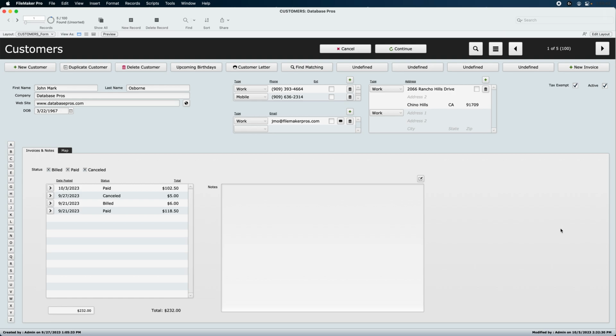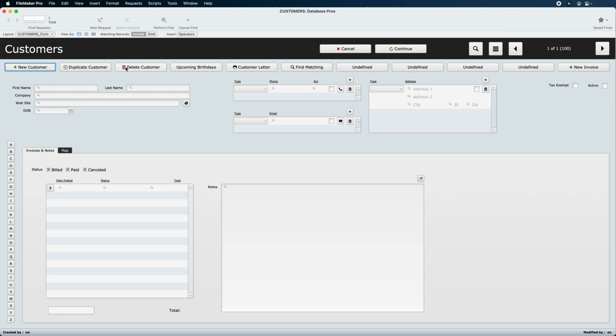As we said in the last video, we don't want this cancel and continue button just floating up here and nowhere. It was just a temporary spot for us to program it. We want it to be down on this button line right here. And you're probably going to notice right away that these buttons have nothing to do with find mode, and there are some undefined ones. We don't need to have these in find mode, but when we go to find mode, you'll see that they're there. Let's show you how to hide those.